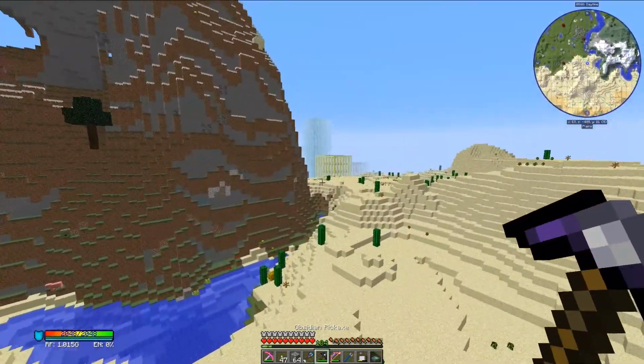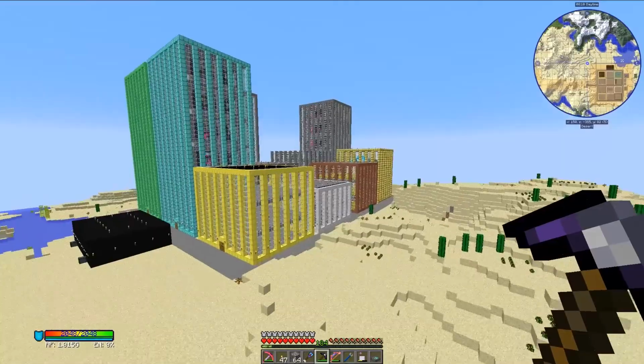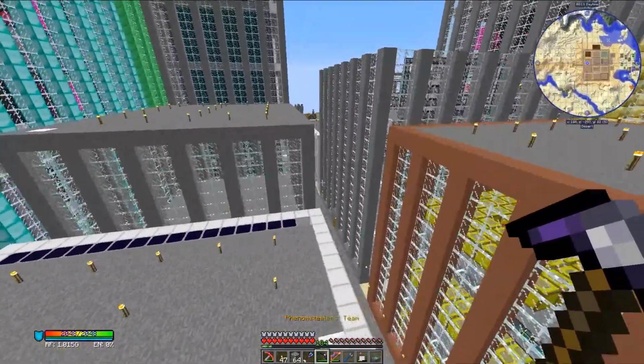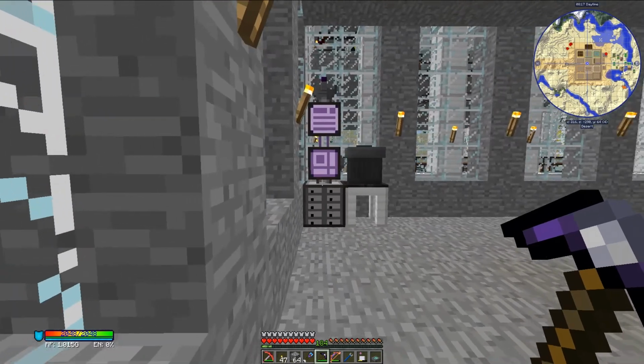So in today's episode, I managed to build a proof of concept miner mobile using the mod Funky Locomotion. With this mod, I should be able to set up an automatic mining rig that will move around the world as I dictate via redstone.